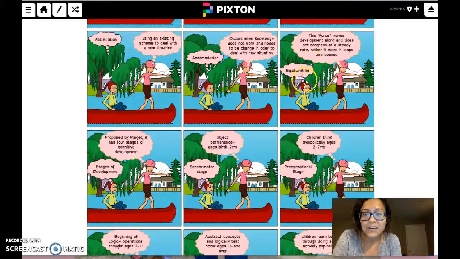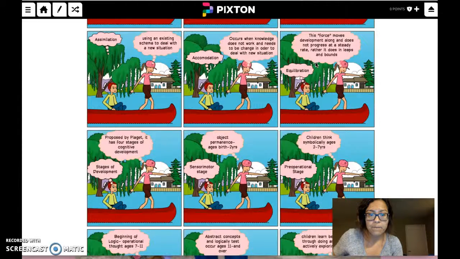And then here is equilibration, which is the force that moves development along and does not progress at a steady rate. Rather, it just does in leaps and bounds. So that's still on Piaget's learning theory.